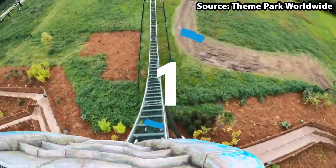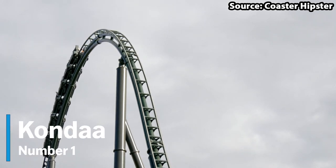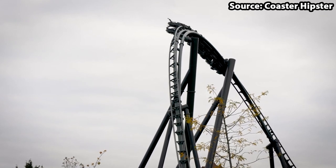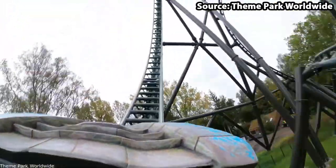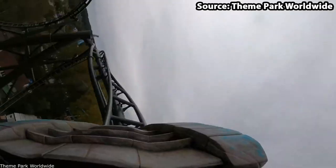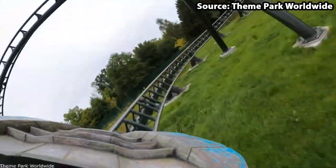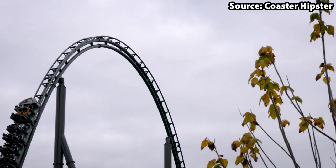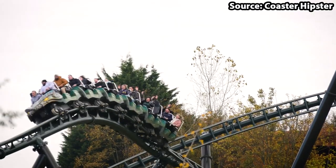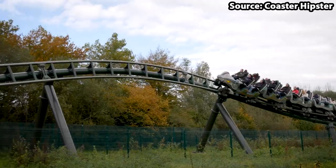We have made it to the number 1 spot, and in our opinion for the best ride at the park, we have got no other than Kondaa. And where do I begin when talking about this ride? As if I was going to talk about every great part, we would literally be here all day. Yet to start from the beginning, as soon as you see this ride's almost 4,000 feet of green track surrounded by some awesome scenery pieces, you will instantly want to take a ride. And you should definitely do just that, as with all of its crazy drops, airtime hills, turns and inversions, no matter whether it is your first, second or 100th time riding, you are sure to have a blast. And so I think it is very easy to see why this is at our number 1 spot.